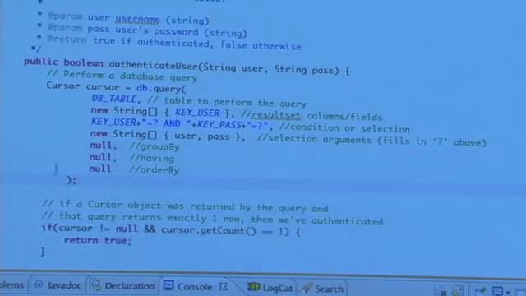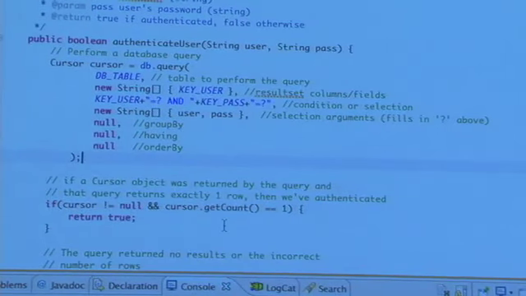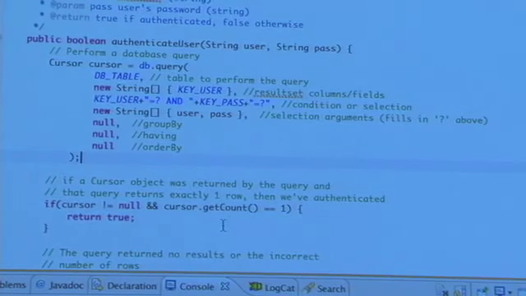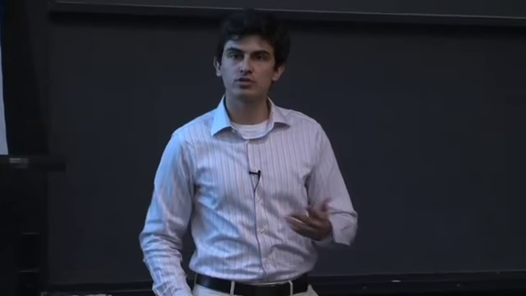But in this case, the logic that I mentioned before is that, first of all, we just need to make sure that we have received exactly one row back from that query. So all we need to do is count the number of rows that have been returned by this specific query. If it happens to equal 1, then that user has successfully authenticated for the reasons that we mentioned before. For any other reason, if that query fails, let's say it returns null, or it returns 0 rows, or perhaps 2 rows, then there's something wrong. We should actually fail the authentication of that user.